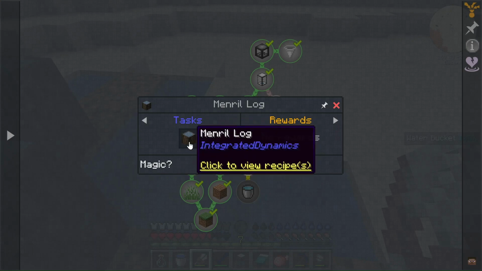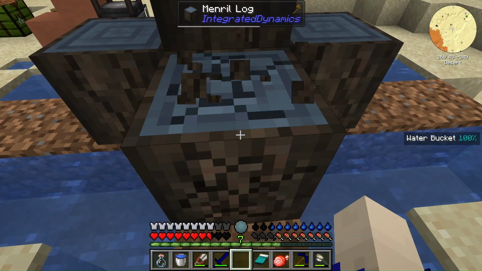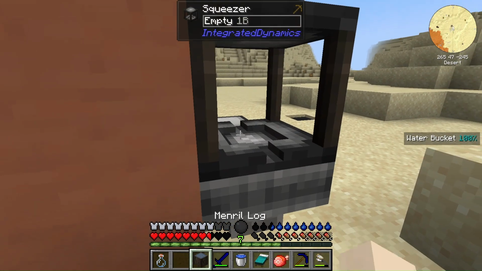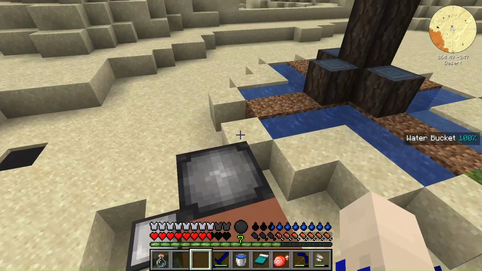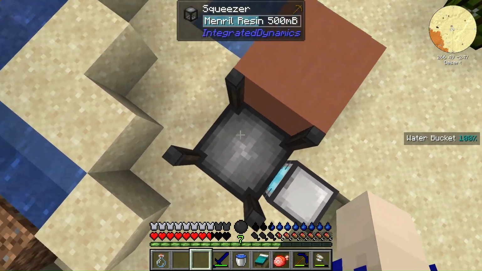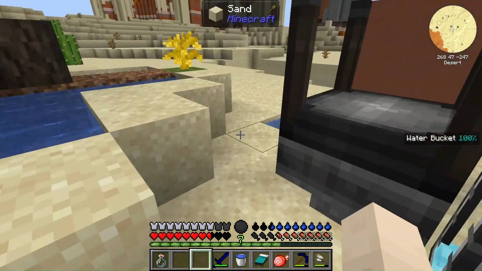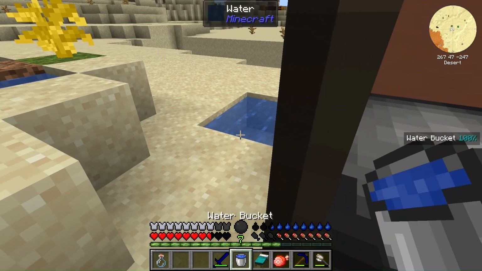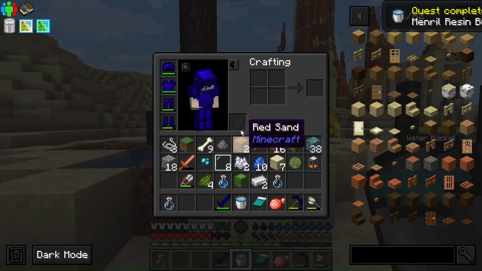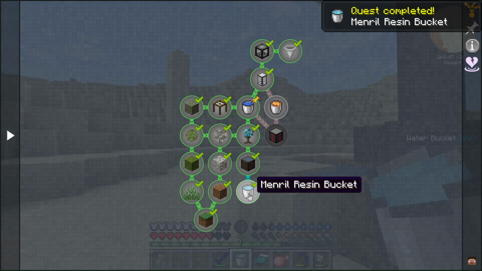Magic? Okay, I guess we're just getting a magic log. Hello. Mind if I borrow this? Thank you. Squeezer. Okay. How do we extract? What's happening to my resin? Whoa, I thought it was depleting, but it doesn't look like it's depleting. Okay, and then, hopefully, in theory, I can just put this in a bucket. It looks like it got the full thing from one log. Wow, it did. Okay, and then I got a resin bucket, whatever that does.